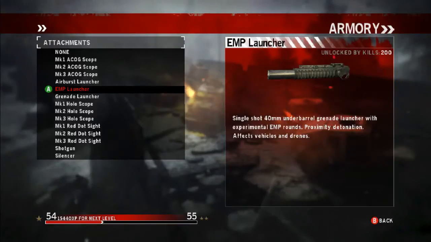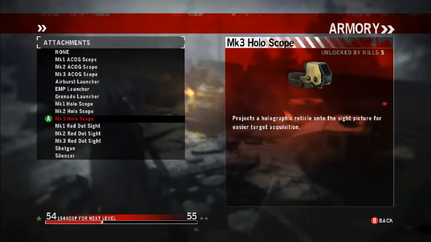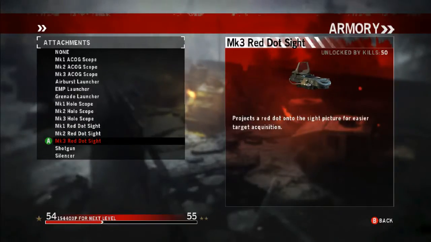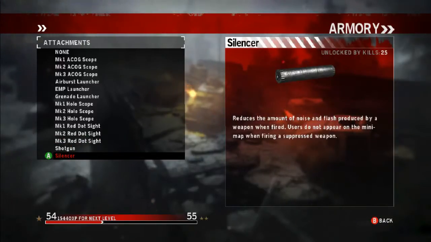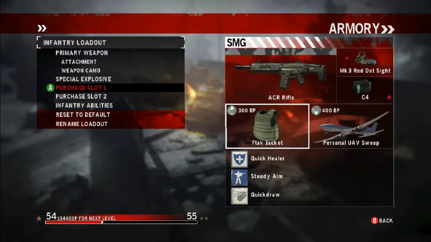If you hit a helicopter with an EMP launcher, that bad boy's coming down. They have the regular grenade launcher. Then they have the hollows, which unlock the first time you play, like when you get 5 kills or 10 kills. The hollows are okay. I prefer the red dots. I use the MK3 red dot. I like that one the most. I'm better with red dots than ACOG. They have a shotgun attachment and a silencer, which is great too.